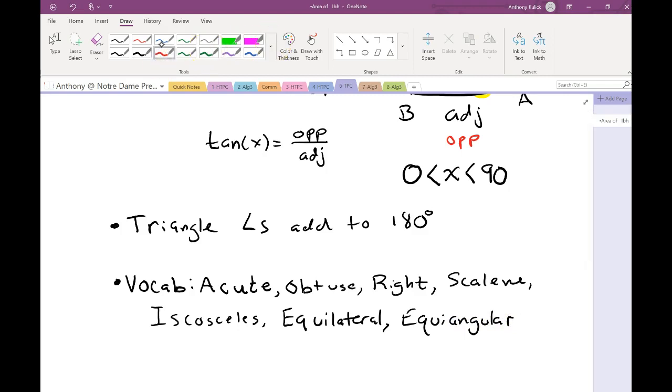Let's just take a quick moment and talk about what the definitions are for these names. As it's been a little while, make sure we're all on the same page. Acute. When we talk about an acute triangle, we mean all the angles are less than 90. Very good. Obtuse. What do we mean there? We have one angle greater than 90 degrees. Can we have two angles? No. Why not? Has to add up to 180. That would be too much if we had two angles that were greater than 90. Very good.